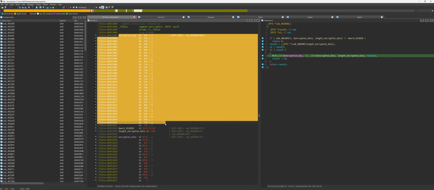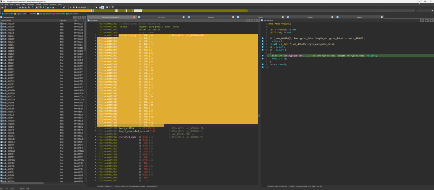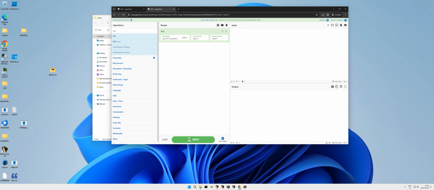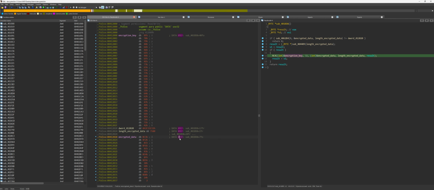I'm going to copy this value, export data. It is the RC4 encryption key. We already did that in here. RC4. I will delete this. And here is the encrypted data.